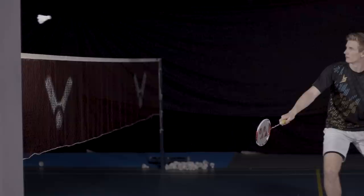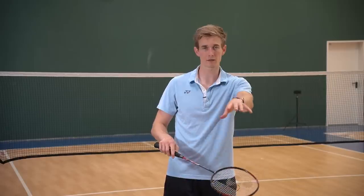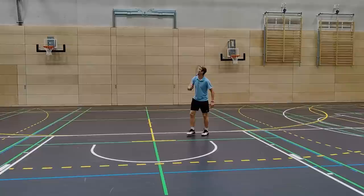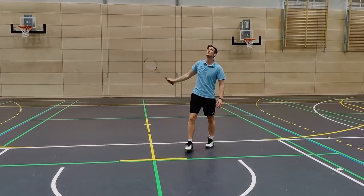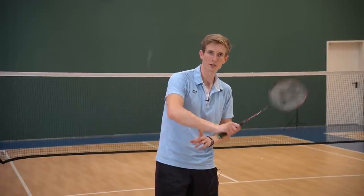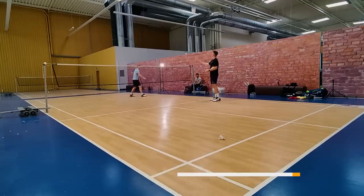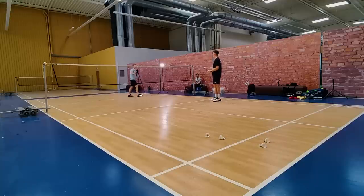In my eyes, one of the easiest shots — maybe the easiest shot — in badminton is the backhand lift. You always have the racket, the shuttle, and the opponent in front of you, so you don't have to turn your head or body, and it's quite easy to time everything. You can practice by just playing the shuttle up with a backhand grip, working on basic principles like arm swing and racket rotation. You can really accelerate the elbow forward, and the cross shot is a little more natural, but you can also play it straight.